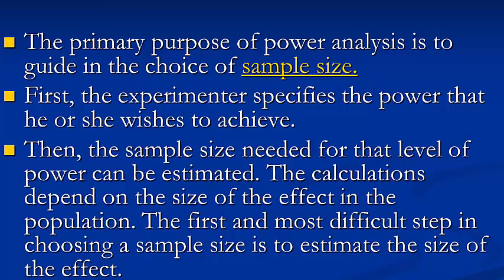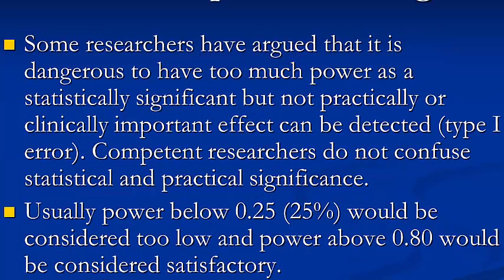The primary purpose of power analysis is to guide in the choice of sample size. Firstly, you specify the power that you wish to achieve, and then the sample size needed for that level of power can be estimated. The calculations depend on the size of the effect in the population. First and most difficult step in choosing a sample size is to estimate the effect size. In terms of how much power do you go for, 80% is a rough guide. You could have more than 80%, but I don't think you should have less than 80%, or 75% would be too low, definitely.